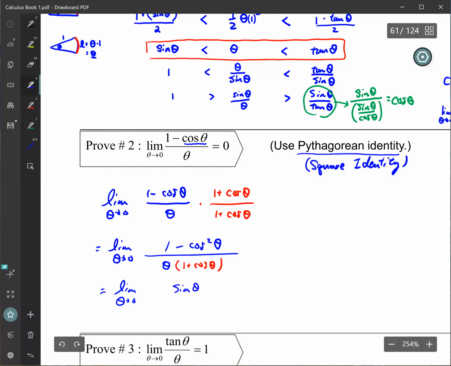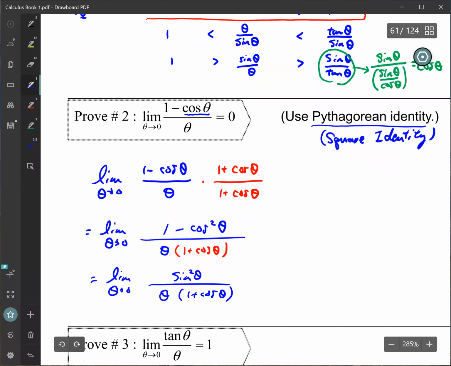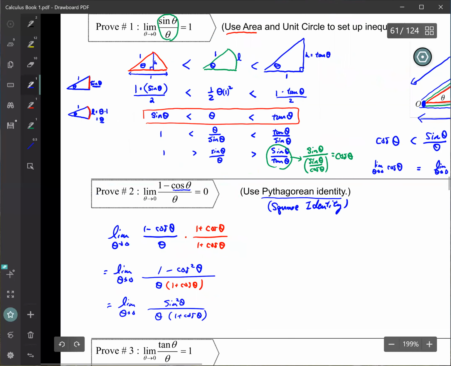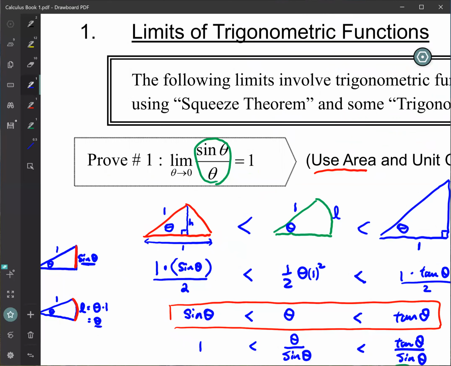So it feels like we are making the question harder, right? And it becomes more complicated now. The steps we are going to take from here are going to be similar things when we start to do questions, so you can see how it's being approached. Because we know that if I have sine theta over theta, the answer can be 1. It's not indeterminate. We already proved that. So we are going to take advantage of that.